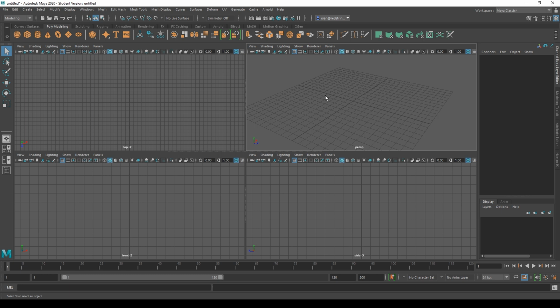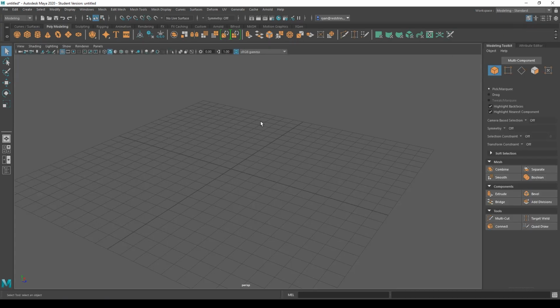So the first thing you need to know is Maya already comes with pre-built layouts for your user interface, depending on what phase in the project you're in. So currently we are in the modeling layout, as we can see up here. Workspace, Maya Classic, which shows everything that you need to know in the default Maya layout. And of course, we are on modeling. But if we just want to go inside our workspace, we can go to modeling standard, which changes our viewport.